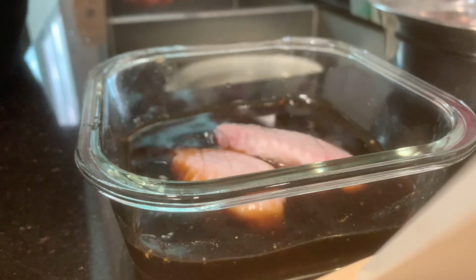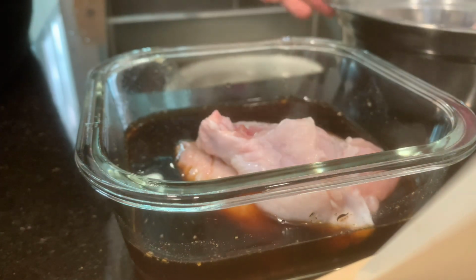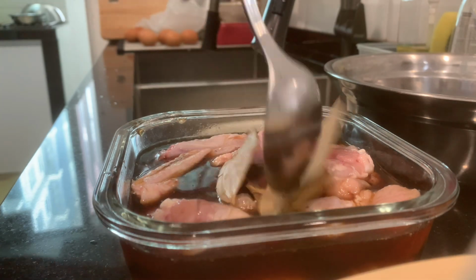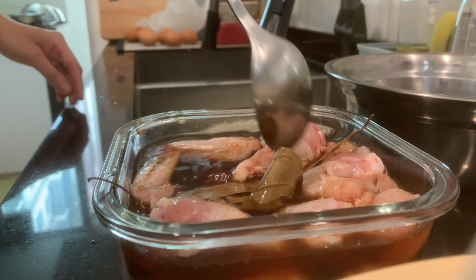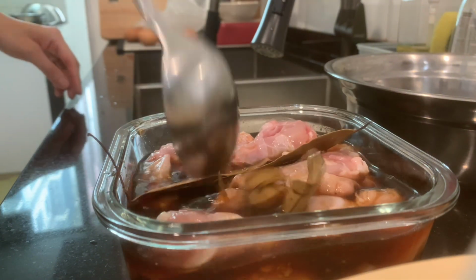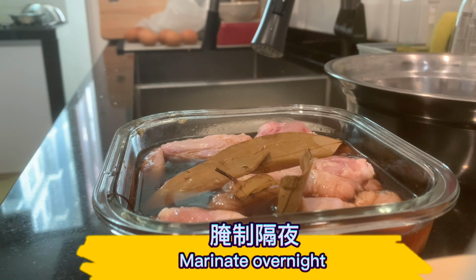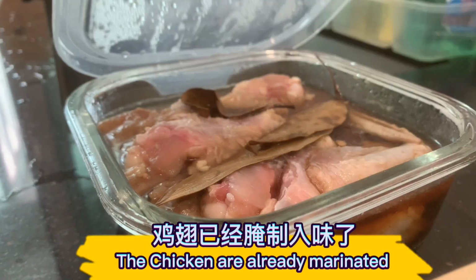Add chicken. Add bay leaves. Marinate overnight. The chicken is already marinated.